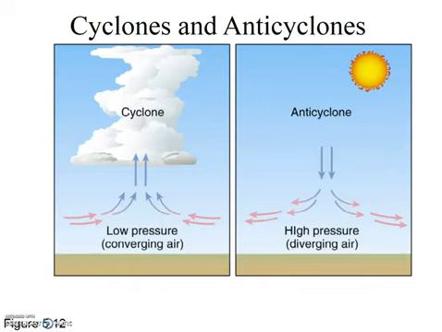Next, we're going to add one more component to our model. We will add the vertical component within the center of the pressure cells. First, let's consider the high pressure system, the anticyclonic system. The air at the surface is diverging. But where does this diverging air come from? Air is entering from the center above. Thus, the vertical movement in the center of an anticyclone is downward.